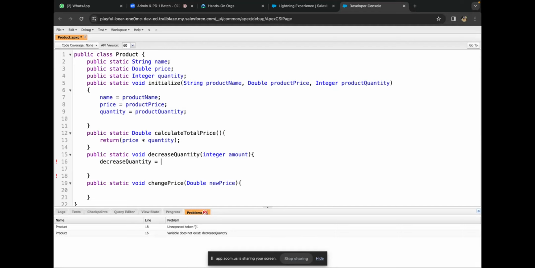I have mentioned clearly: implement a static method named decrease quantity which takes the integer parameter amount and decreases the quantity of the product by that amount, and make sure that the quantity does not become negative.